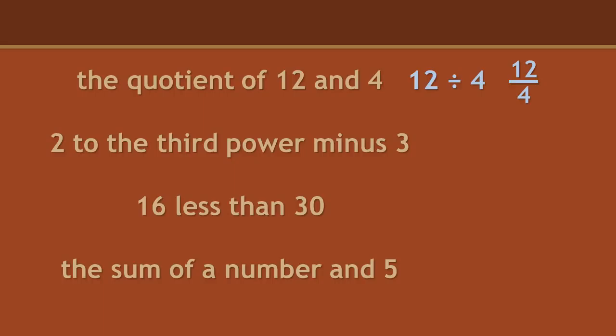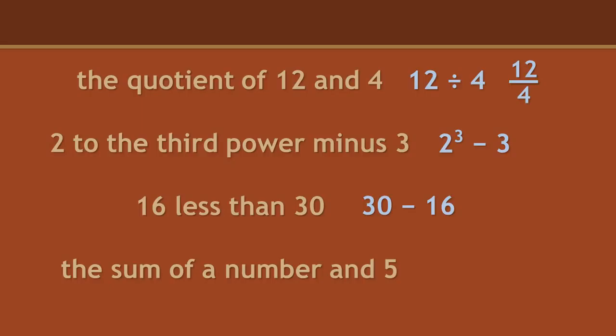Why don't you take a minute and see if you can write that one down? Okay, hopefully you wrote 2 to the power of 3, you wrote an exponent, minus 3. Okay, that's what it should look like. What about this next one? 16 less than 30. That should be an easy one. Subtraction. You should have 30 minus 16.